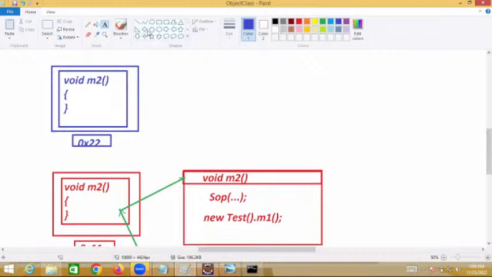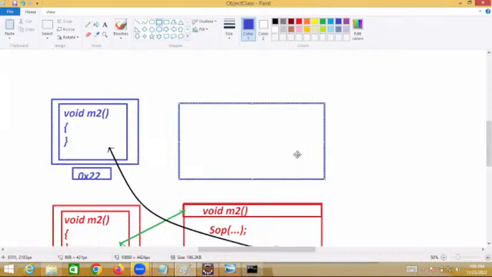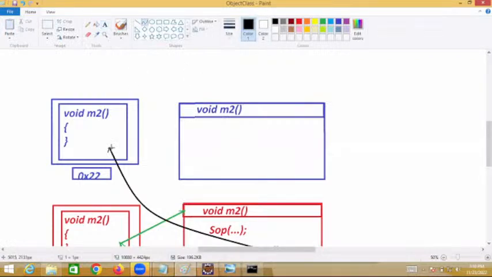Now, once the object is created, we are calling a method. Now that method is coming out for execution. So here we had M2 and M1.